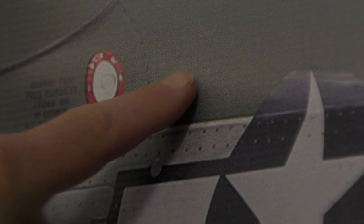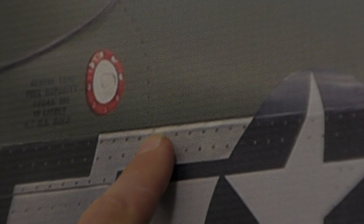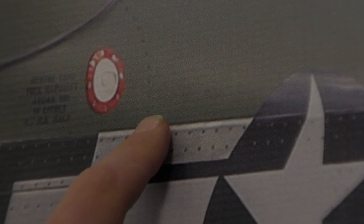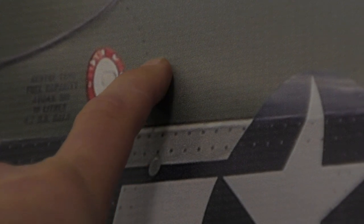Well, one thing that I can use is how many rivets are we going up from here, because they're all spaced the same. If we stay here, the first rivet that you actually see above this is roughly right here. That's 1, 2, 3, 4. So basically 4 from the first rivet area.